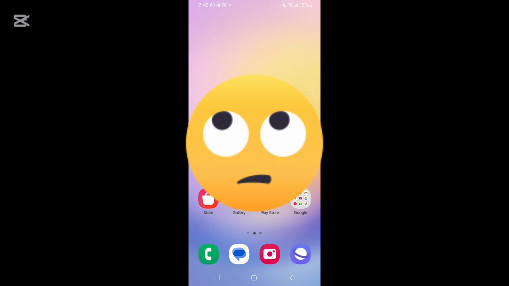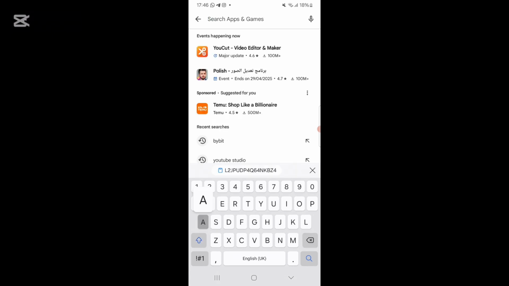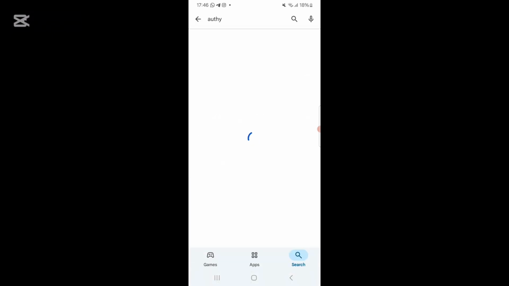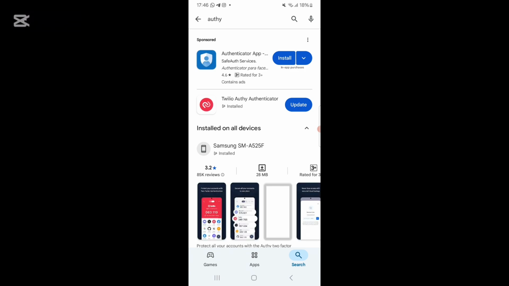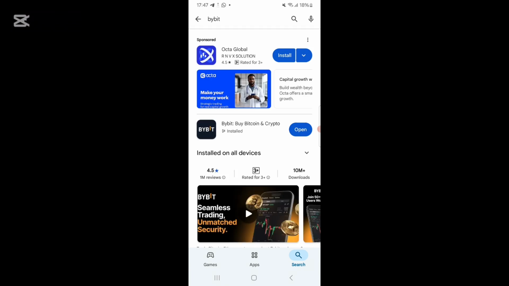But there's something I want you to understand. The Google Authenticator I use is OTI. The reason why I use OTI is this. Whenever you misplace your phone or anything happens to your phone and you need to recover your 2FA account, once you put your password and your details, everything will come back. But Google Authenticator, let me show you this one.